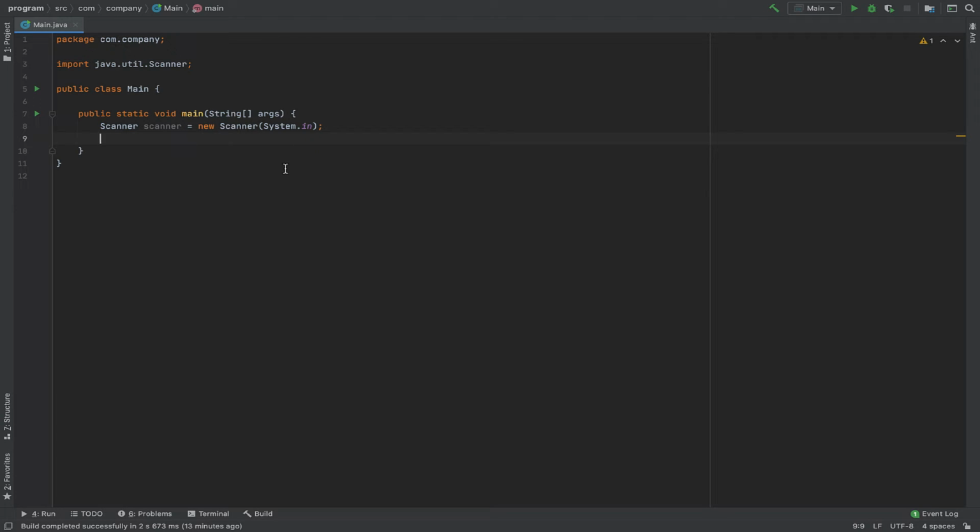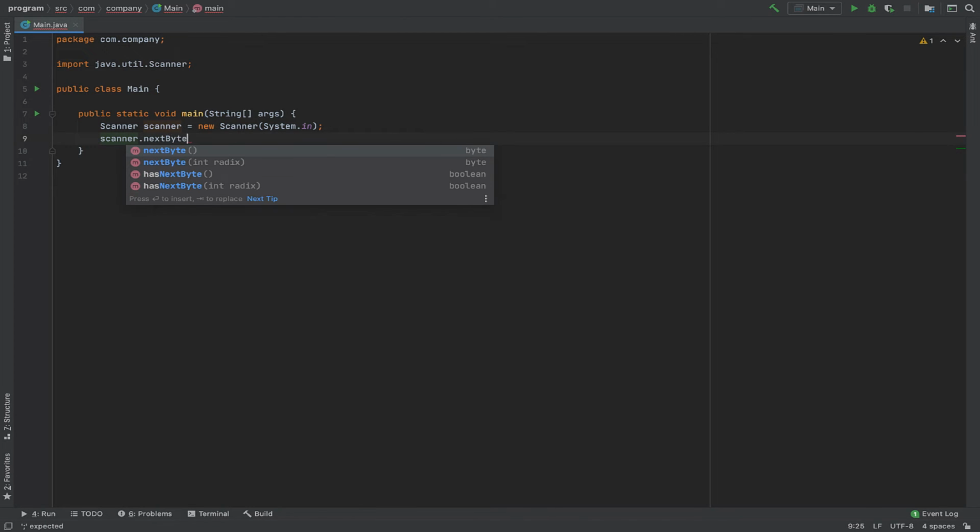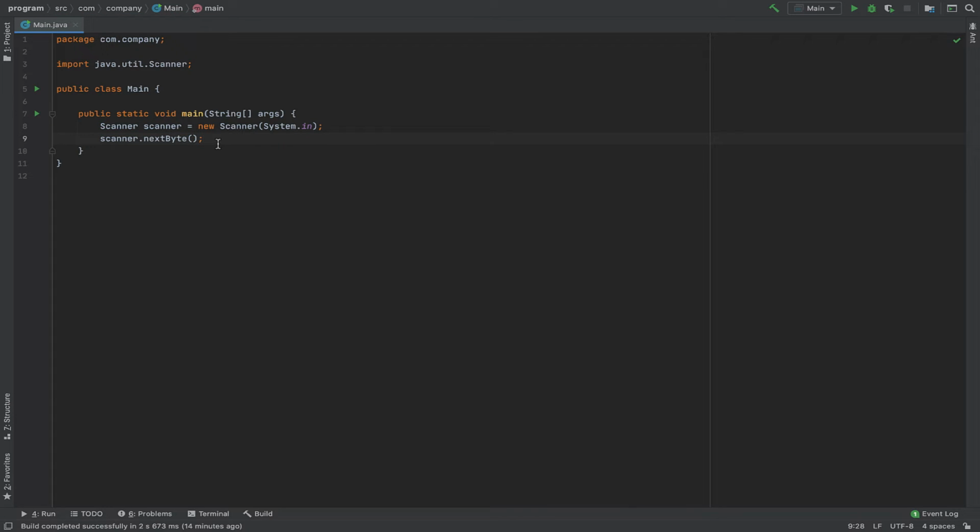Since the input that we're expecting the user to enter is a number, considering that age is a number, to read the input, I will write scanner.nextByte(); Now, this line of code is going to read the input that the user enters, and it is expecting the input to be a numerical value.